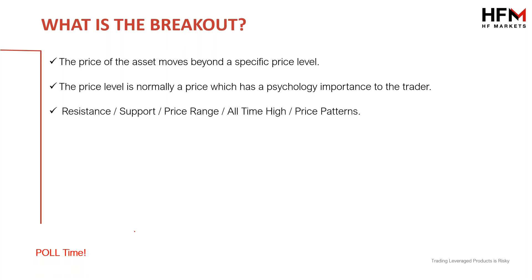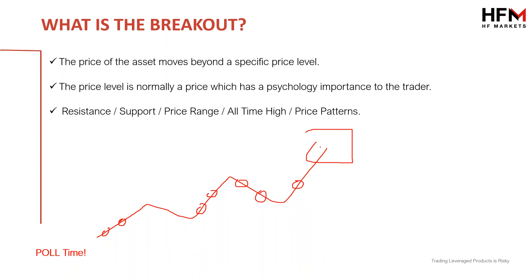The second bad habit is when the price increases to a new high, traders get uncomfortable with that price level and stop entering. The retracement is very useful here because as the price declines, it takes the price back to a level you're comfortable with. When the price increases to a new high and we've got a breakout, people start to become uncomfortable. But this emotion is good — it's just about using it in the right way, which is what we're going to look at as part of today's webinar.